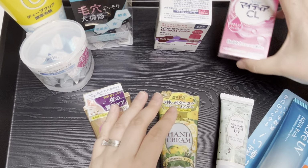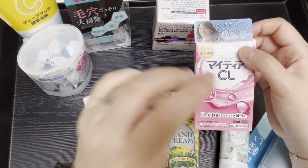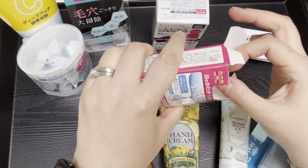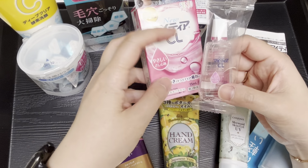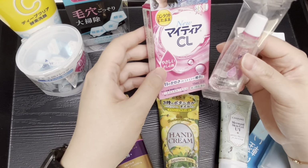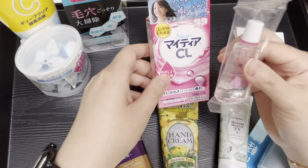Next up are some eye drops. I typically stock up on these when I go back to Japan. I purposely didn't get too many because one of these can last quite a long time. I got this in this packaging. It's not the same kind that I used to have. The one that I have is more of the square version, but this one is in this kind of packaging. It is for use with contacts and for regular use when you're not wearing contacts, and you can see the degree of coolness. So this is at 0. I didn't want anything too cooling because it does sort of irritate my eyes a little bit. It definitely wakes you up, but I just wanted something very, very mild. So this was recommended to me.